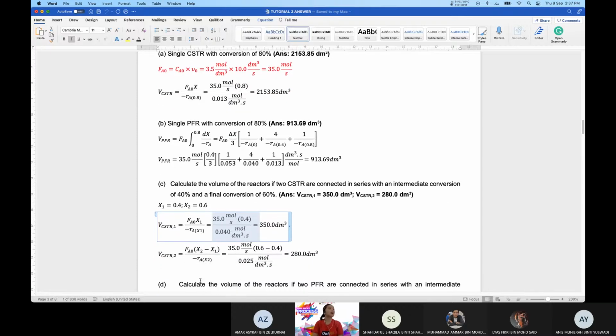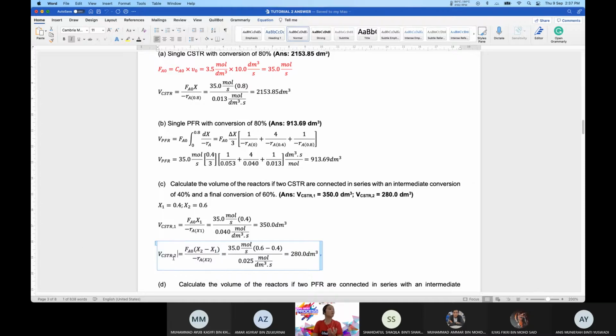Okay, so now come back to the question. We go to the second reactor. So sekarang kamu dah kena ingat, part ni yang kamu jangan confuse. Bila dia dah in series, the second reactor or subsequently reactor ketiga ke reactor keempat ke, volume design equation dia dah tak sama. So part ni yang kamu kena ingat. Kalau kita kira untuk reactor kedua, third reactor, the formula has a little bit change, which I explained to you previously in the class. So what are the changes?